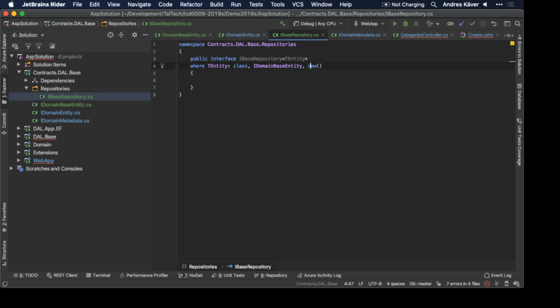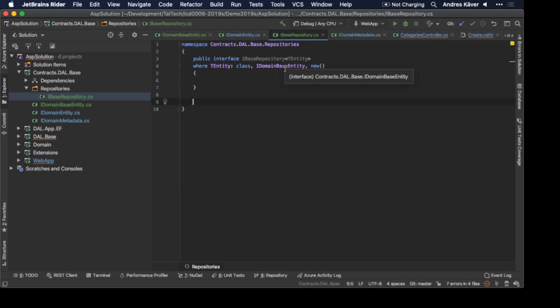But isn't the base entity the one with ID and the domain entity the common one with the metadata? That depends. Do we need to specify both here? I mean, do we want to specify the common interface here with the metadata? If we don't deal with the metadata directly, if we don't do any kind of created-at and updated-at operations here, then maybe you don't need the metadata thingy.